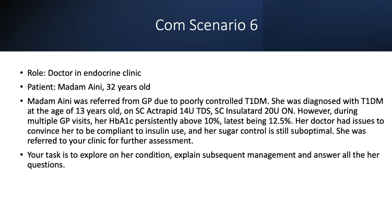I see. Can I ask, are there any lumps and bumps around the injecting site around your tummy area? Yeah, sometimes I inject over the right side for 1 week, and then the left side for another week. Sometimes I notice that there's some swelling as well. I see. Do you ever miss any of your insulin? Yeah, I have to be honest as well. I'm working as a clerk in my office. Sometimes I forget to take my insulin injection because I didn't take the insulin cartridge with me to work. So sometimes I only inject in the morning before I eat my breakfast. I miss the lunch one, and the night one is only after I come back from work.